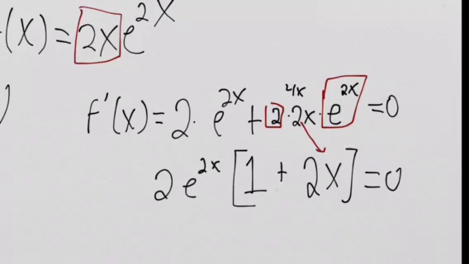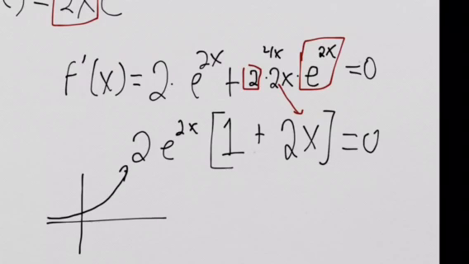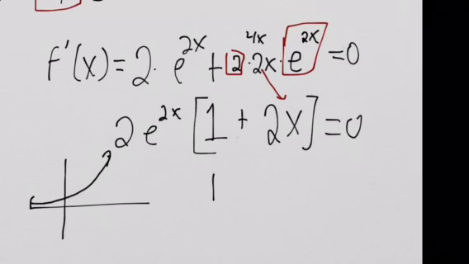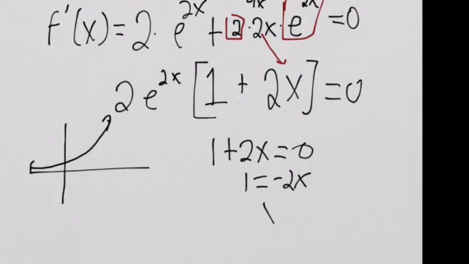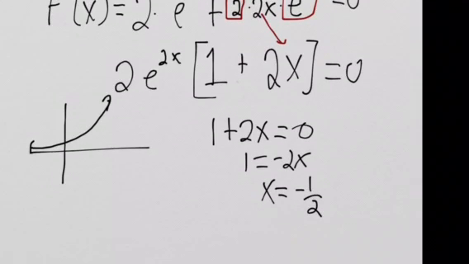If we take out 2e^(2x), that just leaves a 1 there. So when is 2e^(2x) equal to 0? The answer is never, because 2e^(2x) is an exponential function that only approaches 0 asymptotically. So we're not worried about that part; we can set 1 + 2x equal to 0, which is going to happen when x equals negative 1/2. If we plug in x = -1/2, we get 0 times something, which equals 0. So this is the only place where the derivative is 0, making it our only candidate for the absolute minimum.